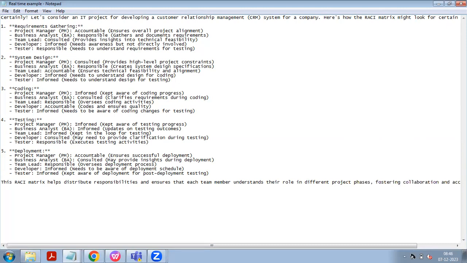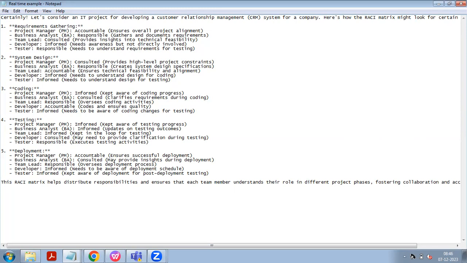Developer consulted, because what are the issues? First of all, whenever developers develop anything, they go to the QA, I mean the testers, right? So first they try to resolve the issue on a basic level, because they are working in parallel.